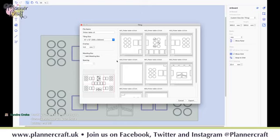So the choice is yours how you want to work, really, isn't it, Ian? Mm-hmm. So if you want to cut the design out of the background vinyl, you can do, and then tile it. Or you can just literally have your vinyl on a roll, apply it smoothly to your coffee table, and then just cut out your individual elements to go on top.